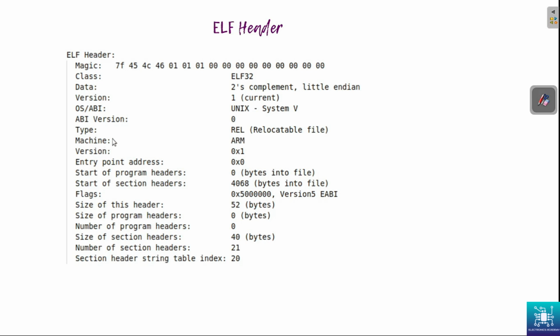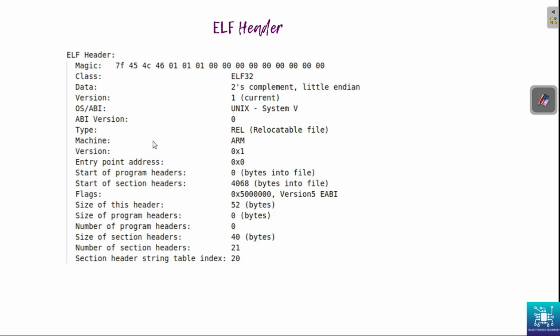Now this is how the ELF header looks, but we will stop here, and we are going to run the compiler. We are going to get an object file first, and as we said, we'll do it manually.